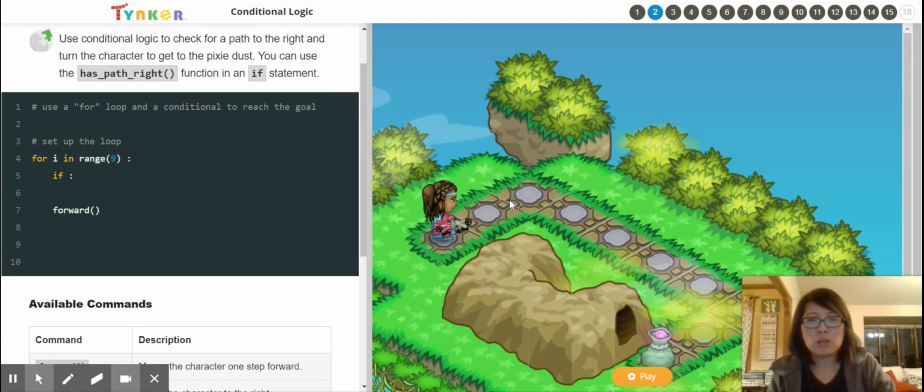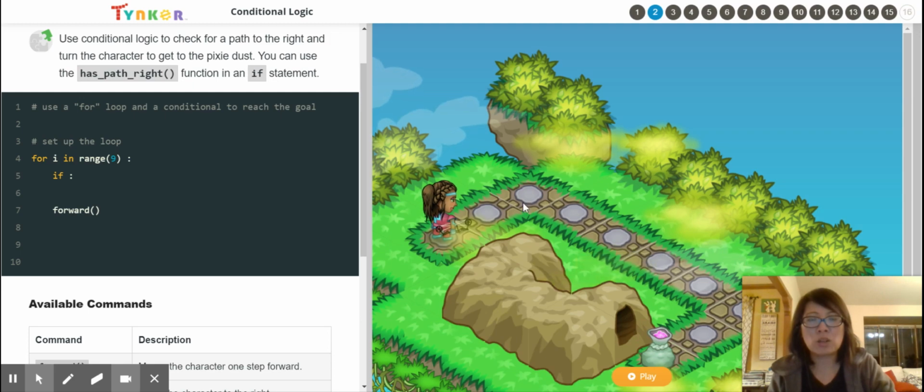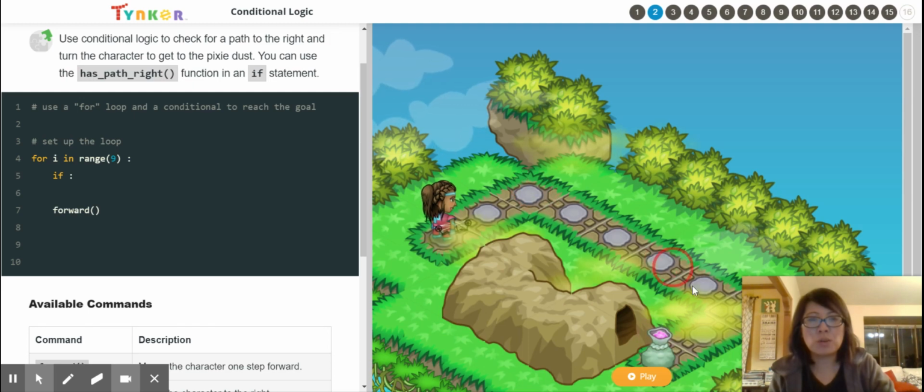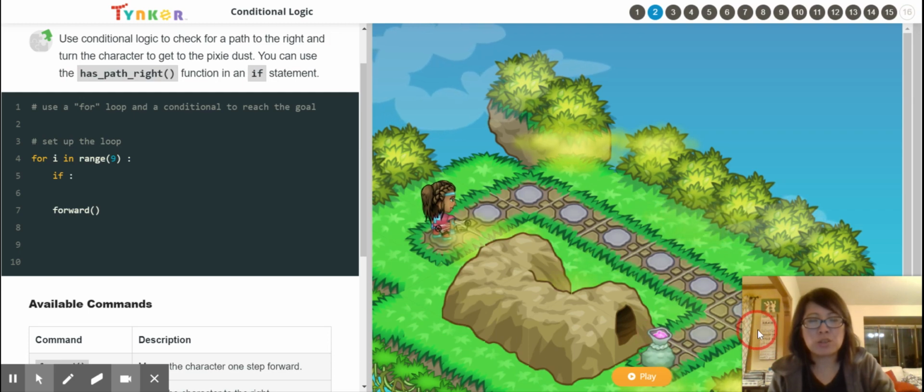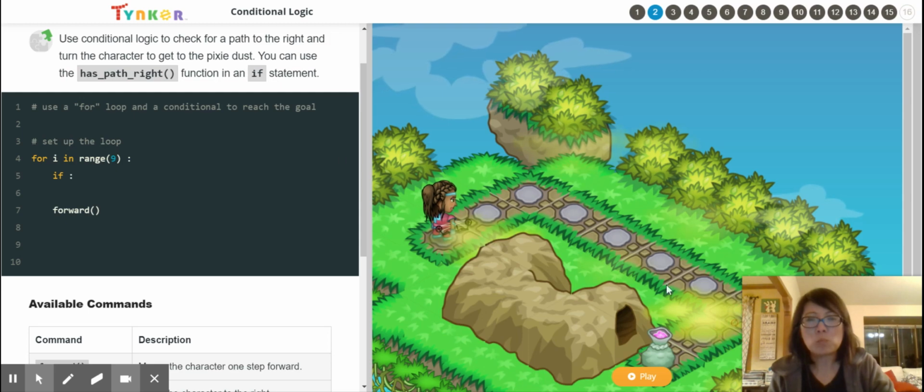And again, we want her to reach the treasure back here. And I can see that in her path, there's a couple turns. So here is the first turn where she has to turn right before going forward. Otherwise, she's going to be stuck in this juncture, right? And then here's the second turn where she has to turn right or else she's going to be stuck in this juncture. Okay, so there's 2 turns that she needs to make.